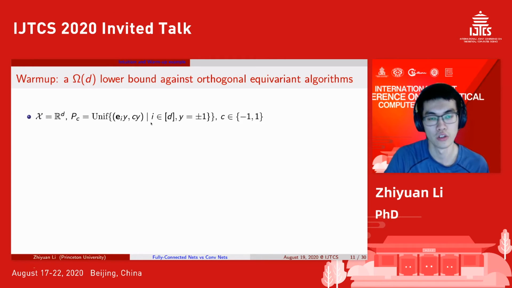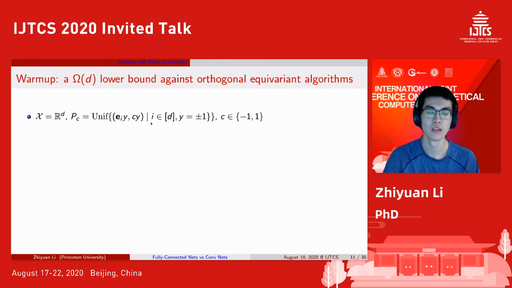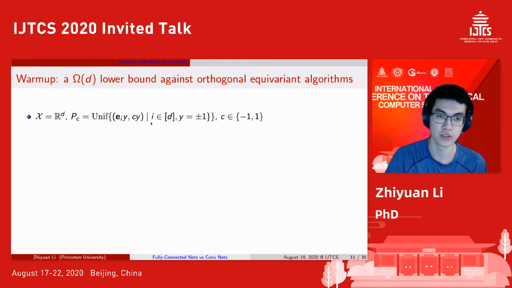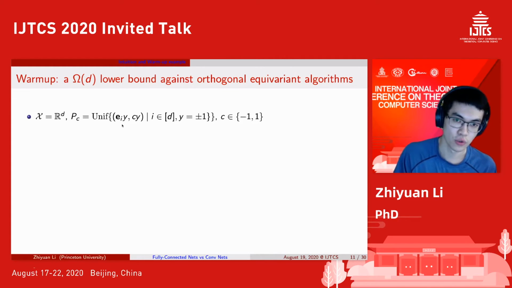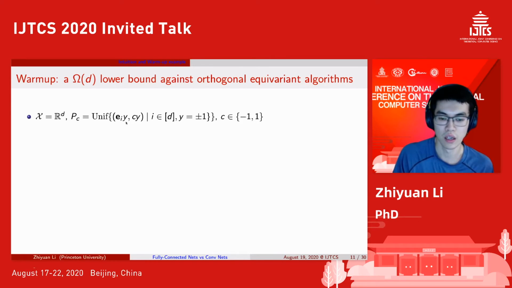So here we will show that for any orthogonal equivariant algorithm, there is a simple problem that CNN can learn with just one sample, but an orthogonal equivariant algorithm takes at least Omega(d) samples to learn it. There are two possible underlying distributions, parameterized by c. c can be either -1 or +1. The data distribution is independent of c. It's always uniform over its 2d supports: e_1 to e_d and -e_1 to -e_d. Here, e_i is the i-th orthonormal basis vector of the Euclidean space. And the label is just random with 50% probability.